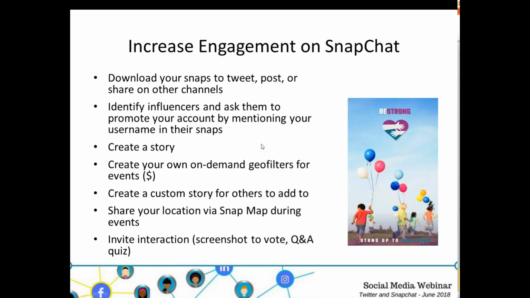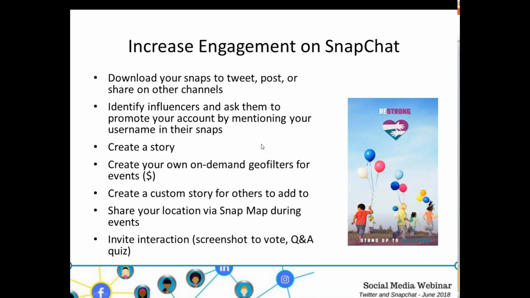Something I've done previously is there's a great restaurant in Knoxville called Petro's. They're a locally owned business, and there was this controversy of how to eat your Petro, whether with a spoon or a fork. So when we were doing their story, I invited people to vote on how you should eat a Petro.